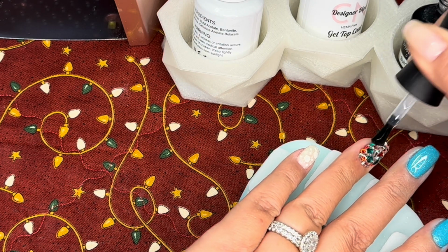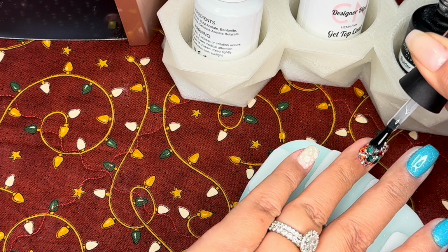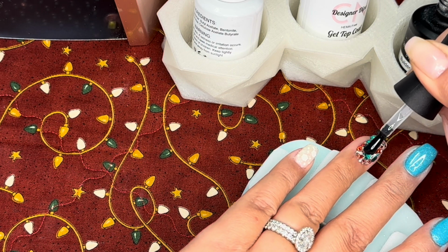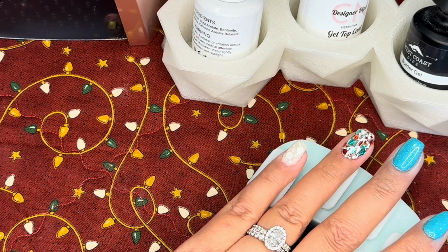Now I'm working on my chunkiest nail. This is the chunkiest glitter, so I'm making sure to apply a generous amount of builder gel on there, making sure not to get it on my skin, but I want a thick enough amount to protect my glitters when I file and buff. And I love how clear and blingy glitters look under builder gel.